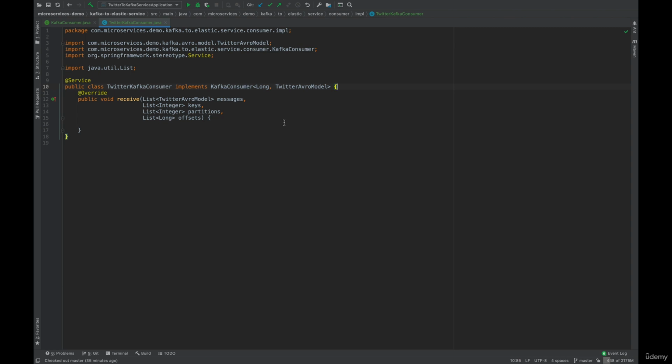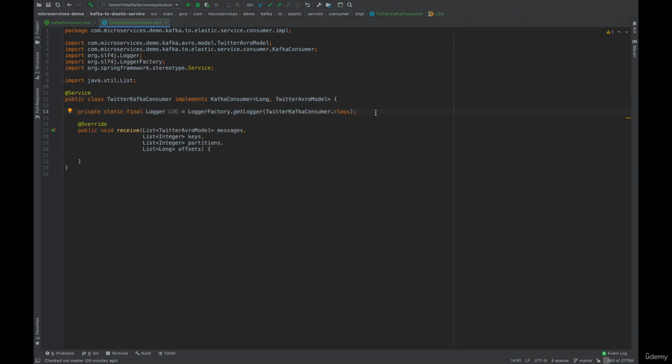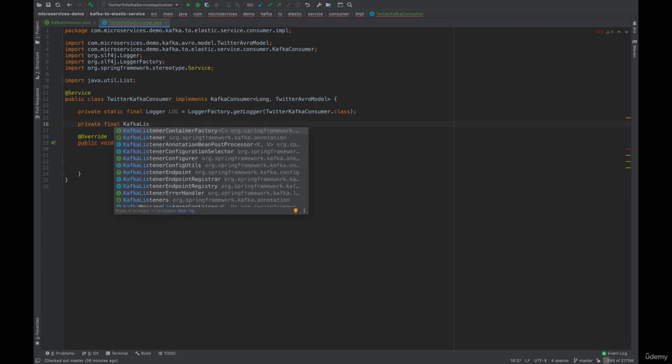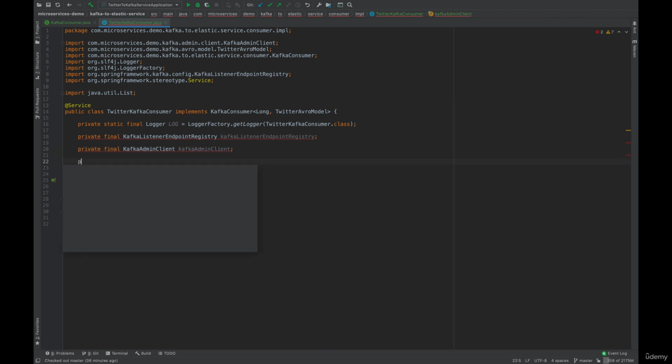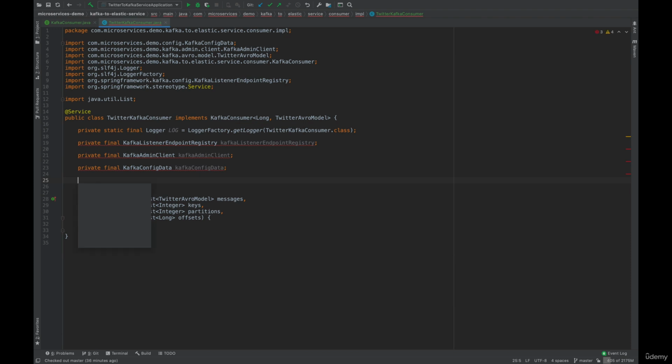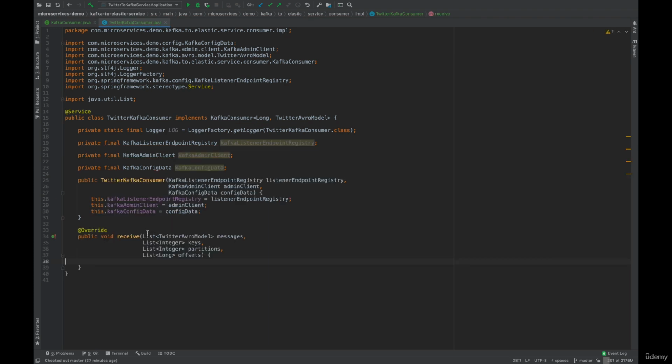And then create a log variable. And finally create 3 fields to inject: KafkaListenerEndpointRegistry, KafkaAdminClient, and KafkaConfigData. We will use these fields later.